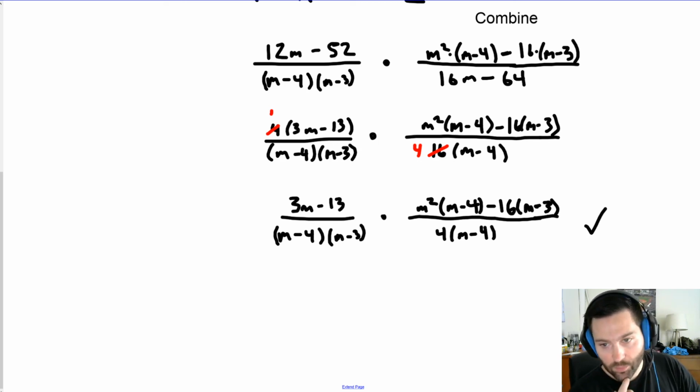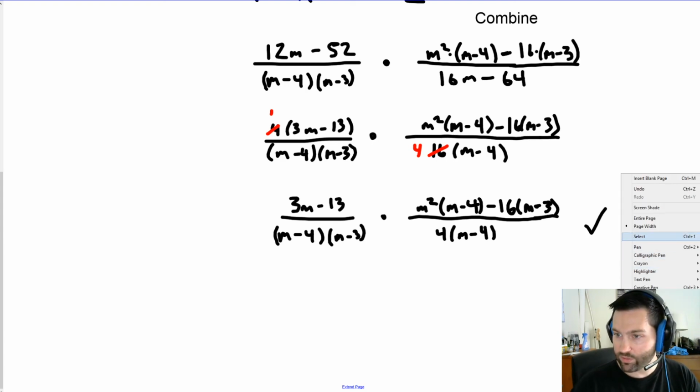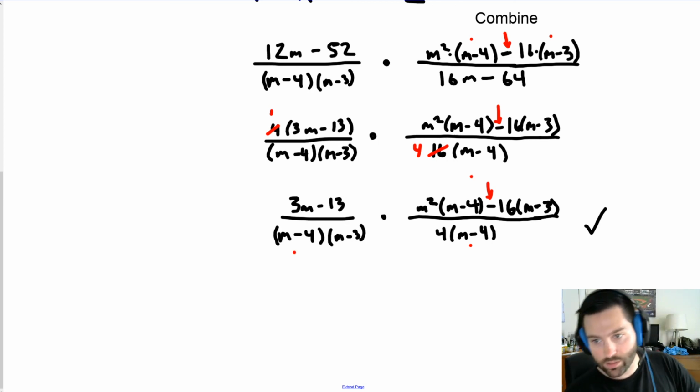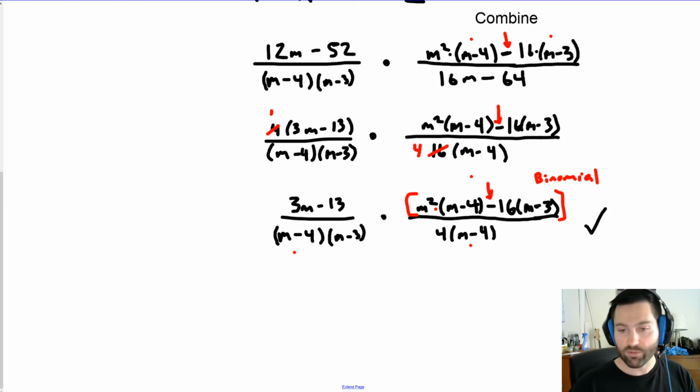I really expected a couple more things to cancel, but unfortunately, because we have m squared minus 16 in there, and that minus sign, I'm going to point out basically the cause of all the problems. This minus sign here is the reason that we cannot cancel this, or the m minus 4s on the bottom, because unfortunately, this whole expression up here is the binomial. And there are no other copies of that binomial anywhere. And you cannot just cancel parts of a binomial. Like you couldn't cancel this m minus 4 with this one because that would be canceling parts. So we can't do that. So this is as simplified as it's going to get.